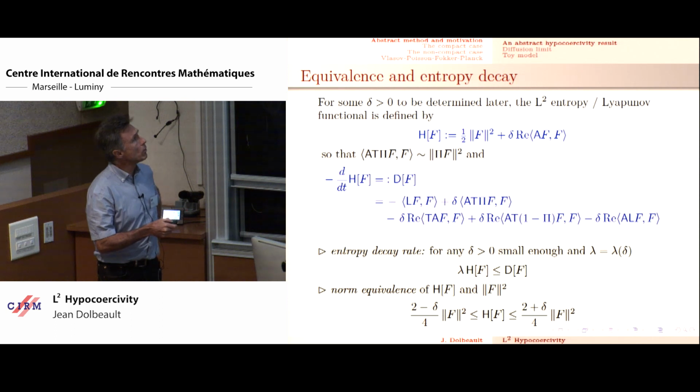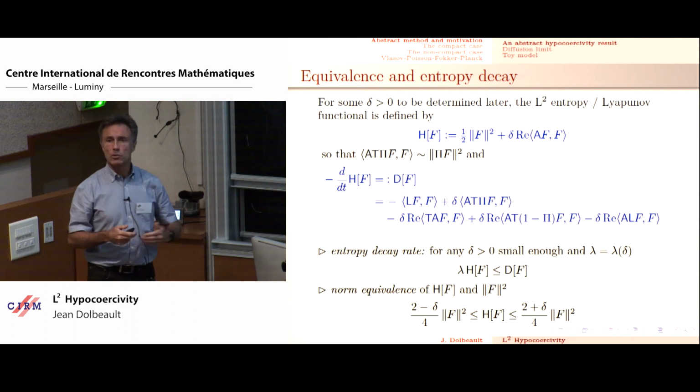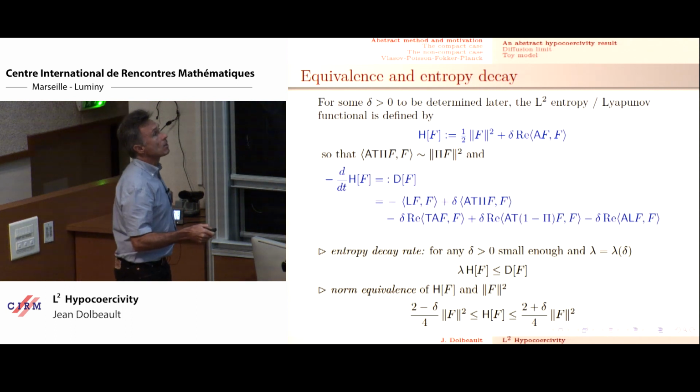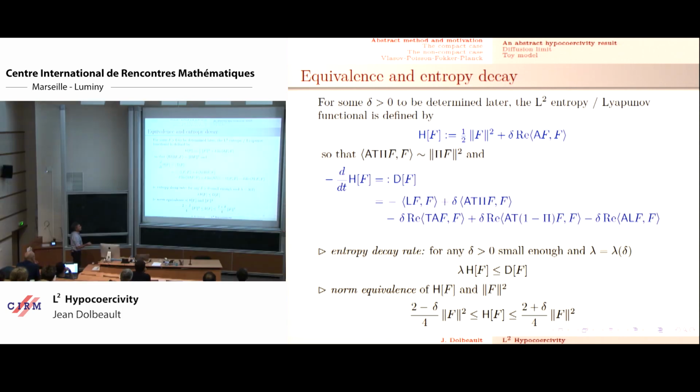So let's go directly to the computation. You use the evolution equation, you compute the time derivative, you get an entropy production term with a minus sign here, okay? And you have two good terms, which are the LFF term, which controls the distance to the local equilibrium, and a new term, which is ATPFF, which is the one that you are going to use to get the macroscopic coercivity, that is the control of the convergence of the spatial part, the x-dependent part in the kinetic equation. Okay, and then you have all these bad guys, which essentially I assume are well behaved and can be controlled by the two first ones. That was my fourth assumption.